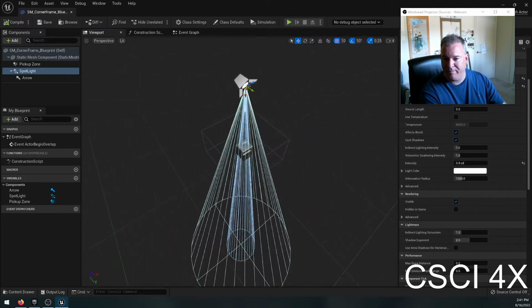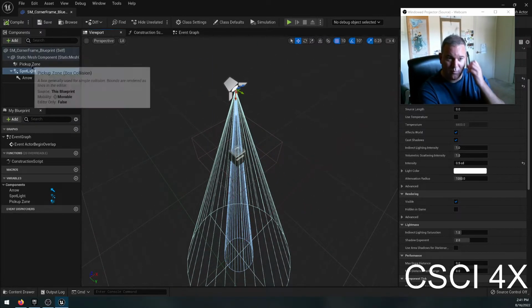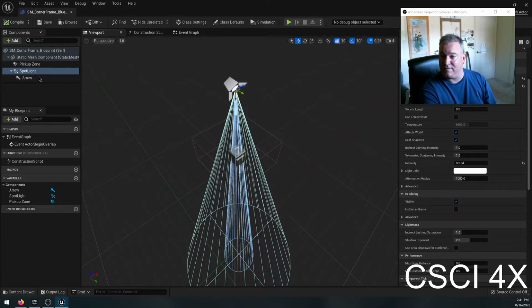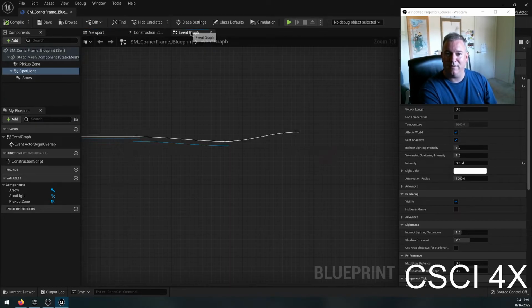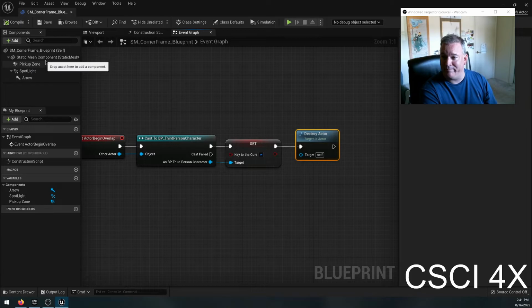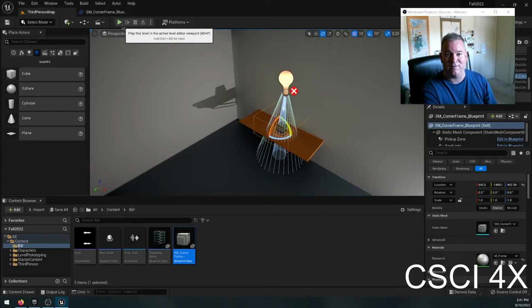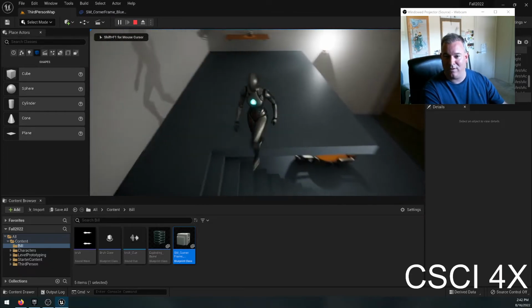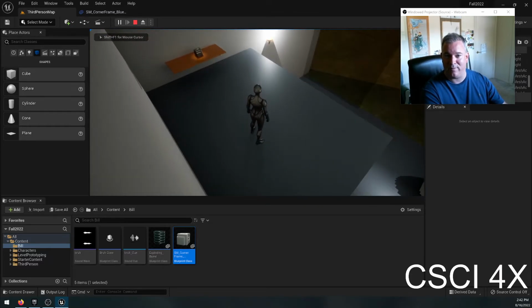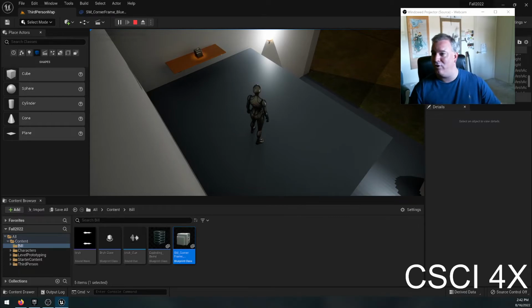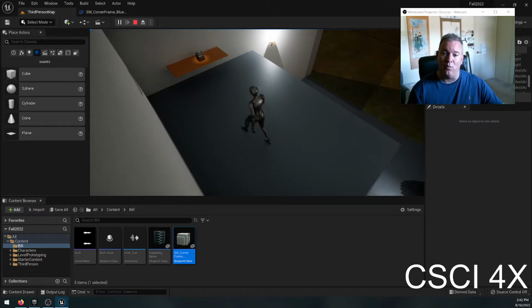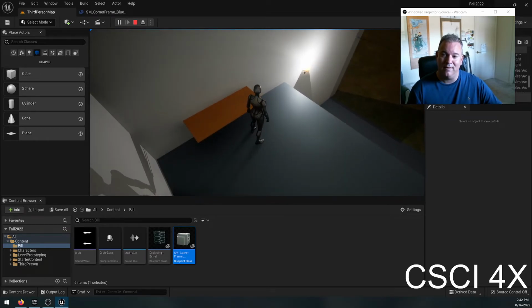Weird. Okay. So basically what I did was I put the spotlight inside of the blueprint. So when the blueprint deletes itself, it deletes the spotlight as well. So the object comes with its own sort of highlighting system, right? So we're walking around the world, and you can see that it's got that little spotlight on it, which is enough for the human brain to go, oh, that thing's probably important. And you walk over there, and then you pick it up.